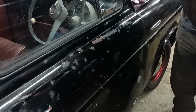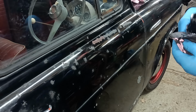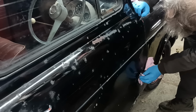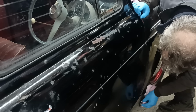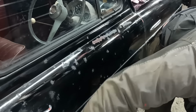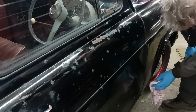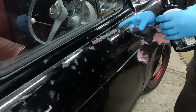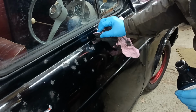Because that's not going to polish up, I'm not even going to try and polish it, I'll just leave it. I don't know what it'd be like when it dries though, but we'll find out, I suppose. Yeah, that looks red now, that bit that I put the pen on, so that's no good.